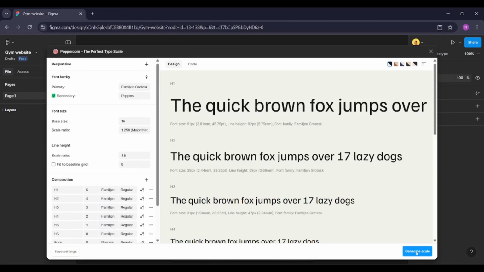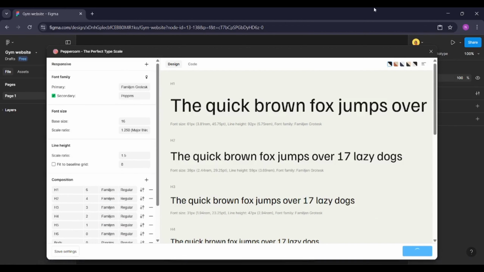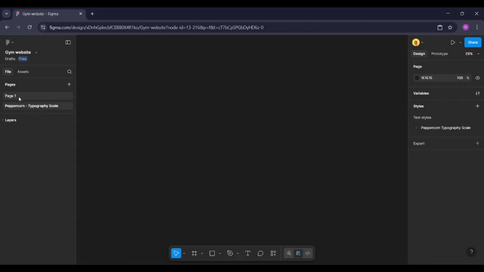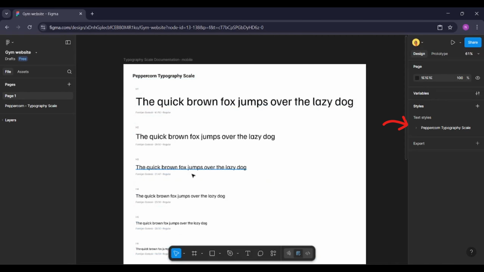After that, click this generate scale button and click on generate everything. If you go to the first page, you can see the typography scale, and in the right side panel, you can see the text styles.